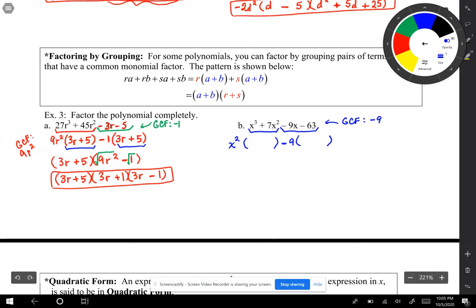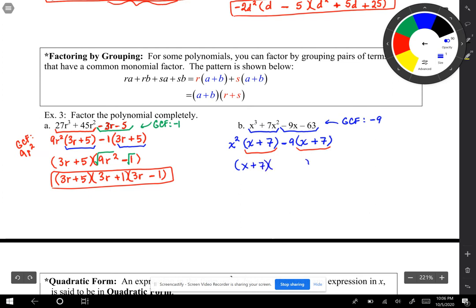Right, so we can start with the first one. We factor out x squared, but we need an x to the third. We factor out x squared, but we need 7x squared. For the second set, x goes here. -9 times a +7 gives us -63. And then you look for alike things. These two are alike, but we just want one of those.